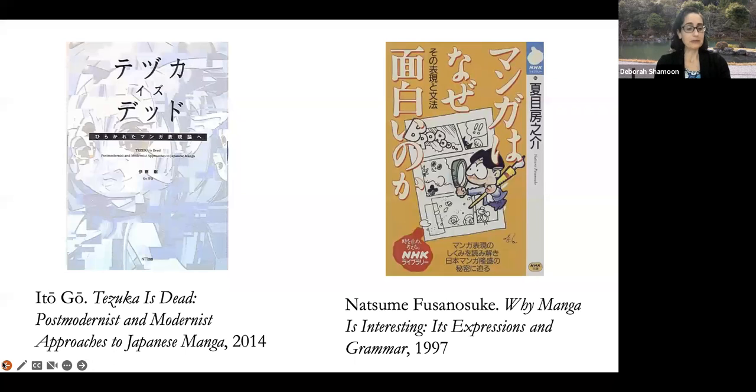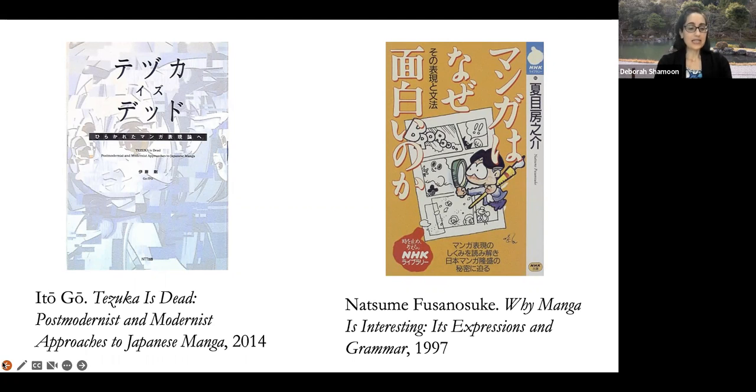However, some issues I see in manga studies is that there is a gap between English language and Japanese language scholarship, in part because key texts are not translated. So for this reason, I intentionally analyze manga and comics in parallel, and today my examples of formal analysis will not only be limited to manga.